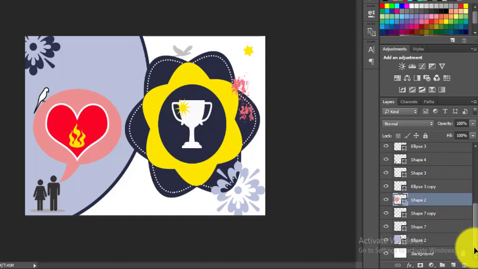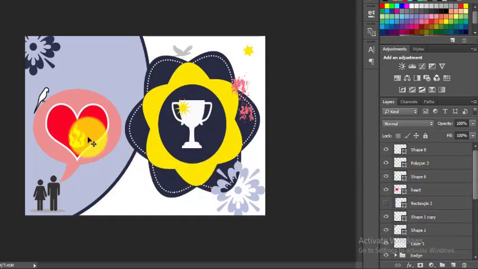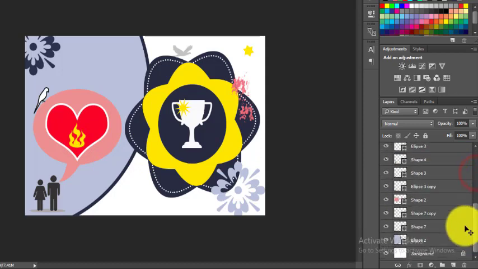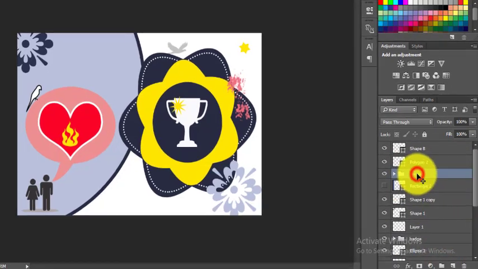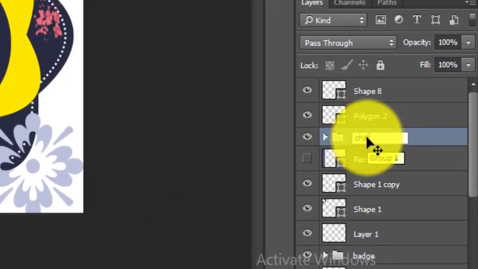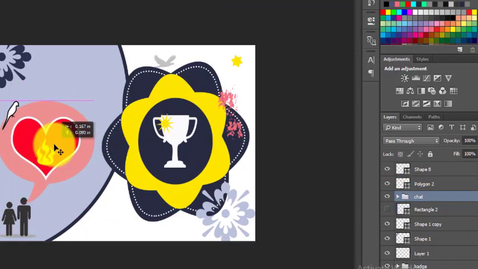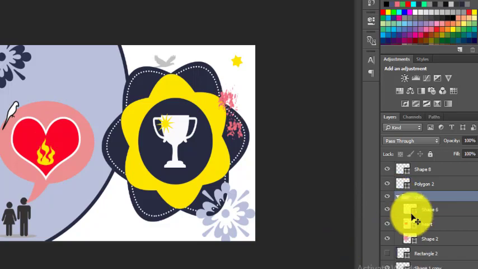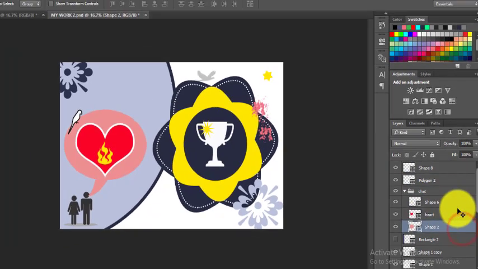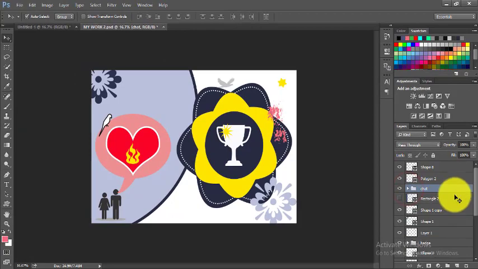Yes, so I have them here plus this, and then group them. Let's say I name it as chat. Yes, they are grouped. I can turn the group on and off and control it as well, even though they are linked files there. So that is how you work with groups and layers in Photoshop.